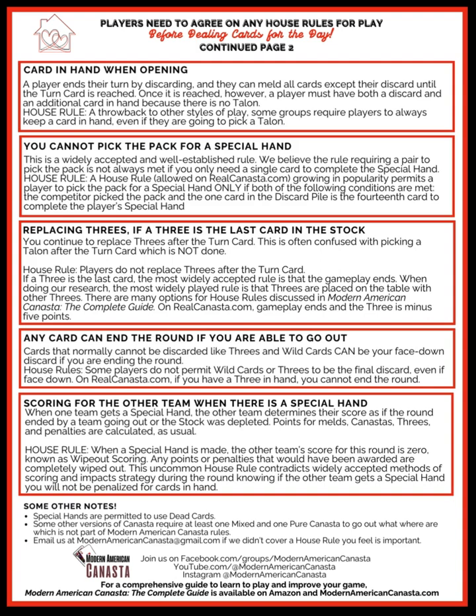When doing our research, we did find that most in-person games are actually putting the 3s on the table. There are many options for house rules for this, and we discuss them in our guide. On Real Canasta, gameplay ends and the 3 is minus points. Any card can end the round if you're able to go out.